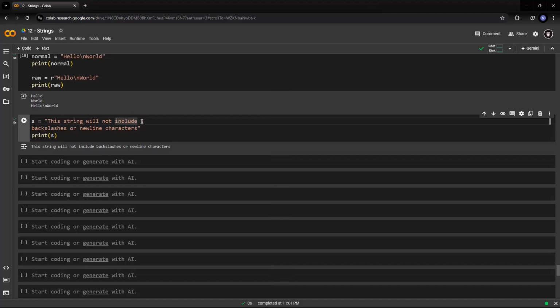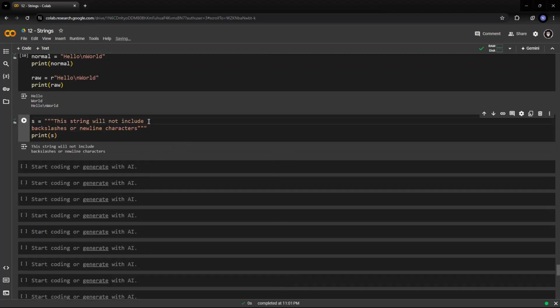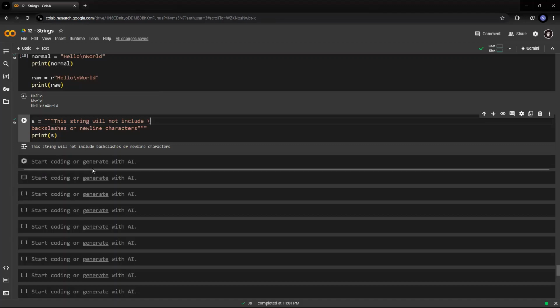So you see this? By putting a slash, I have removed the new line character or backslash from this entire line, and automatically the one which is on the second line has come on the first line. So it is provided in the same format. If I remove this, I'll put it in triple quotes because it is on different lines. You remember, if it is multiple lines, how do you print it? So it comes on the second line. If I put a slash, it will ignore the backslash and it comes on the same line. Hope you understood this.